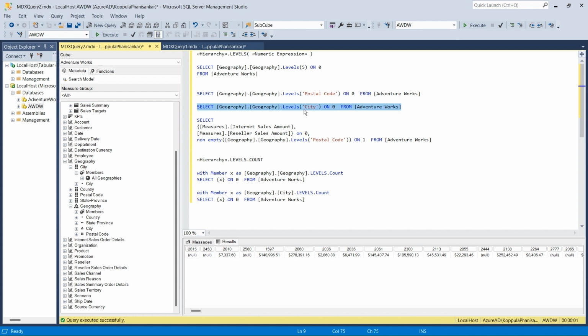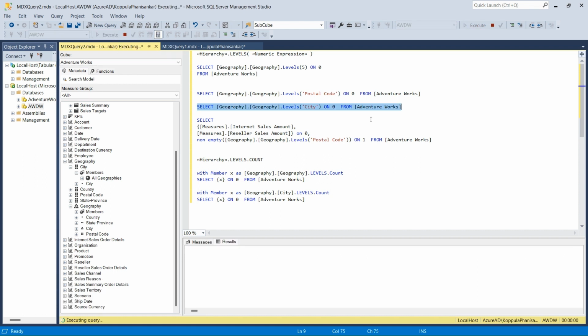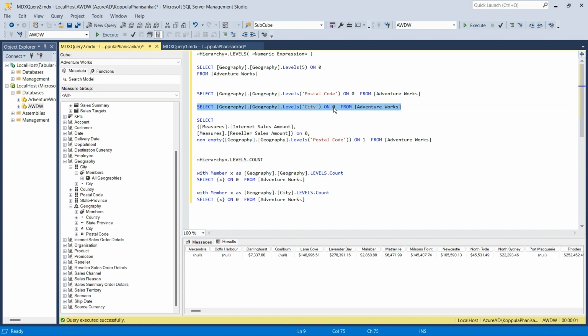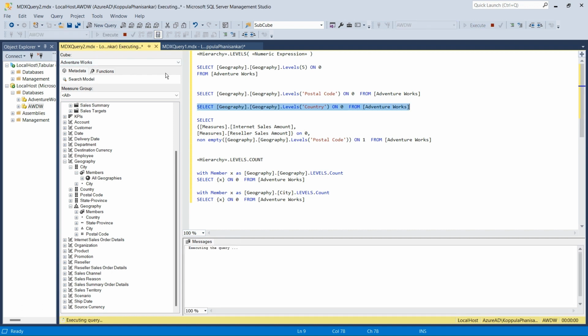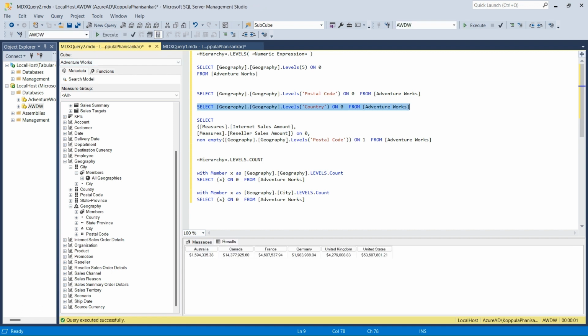City, and then execute, and now you get the city level information. You can even change this to country, then you will get the country level information. So the levels function helps you choose which level you want to bring the data for.